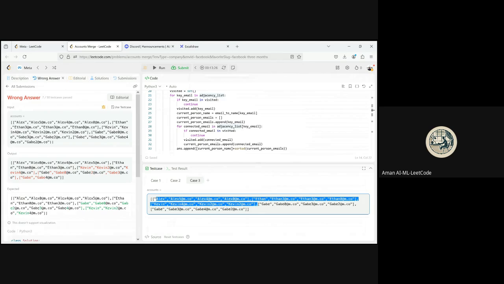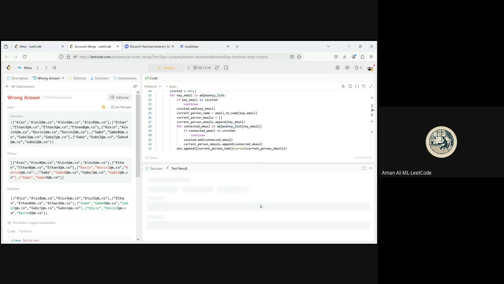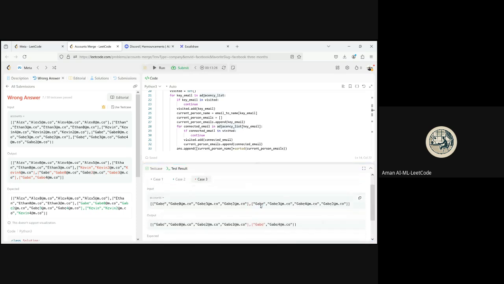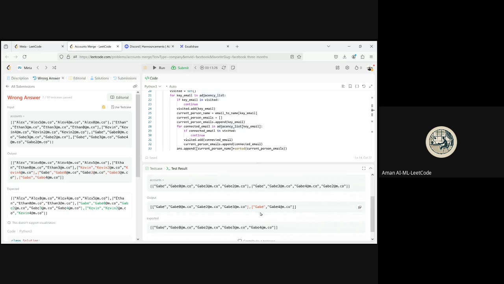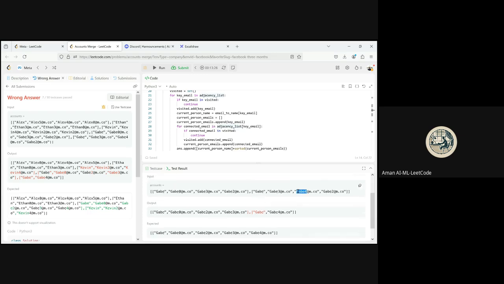We want to merge all of this together. So this 4 is not connected, but this 3 is connected to this, right? And then this 2 is not connected to anything. This 2 is also present here. But still, it is giving me this as an output.